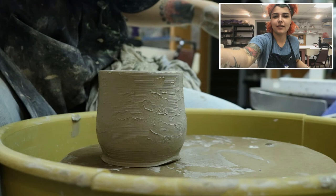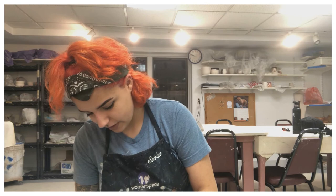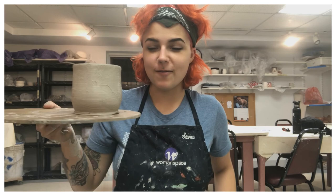That's not so bad at all. My hair looks so good. That's pretty good. Okay, there's a lot of sludge on the inside. I will say, I did forget to clean the inside out. But yeah, I'm not mad at it. It did get a little unround, so I'll probably fix that. But yeah, overall, I would say not a bad attempt.